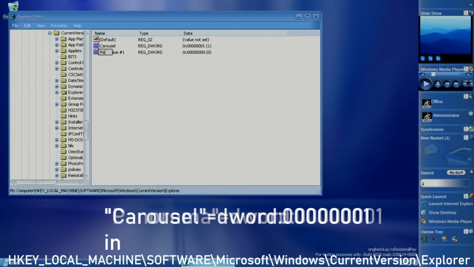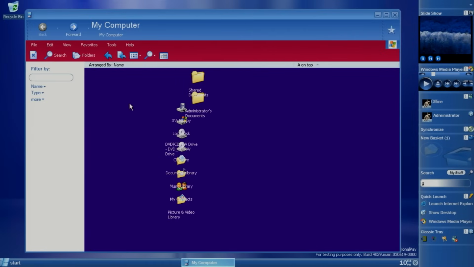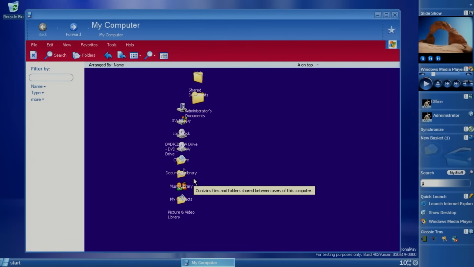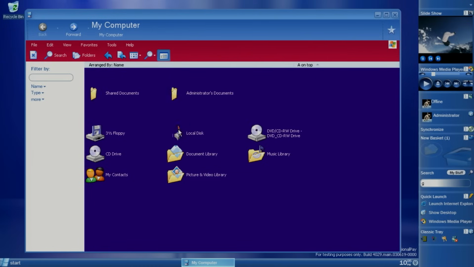We can also enable Panorama, which is also a registry tweak. This uses 3D view and organizes things into a line. The interesting thing is that 3D view has been changed and now it's a solid background. The funny thing is that even when you turn off Panorama, 3D view doesn't disable itself, so you can still get it to have spinny icons in any other view.